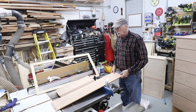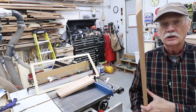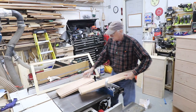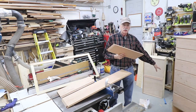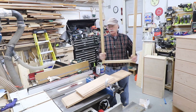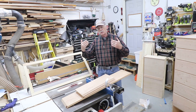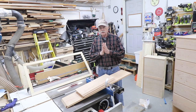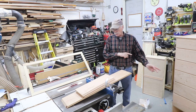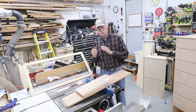I didn't have the camera on when I did the sneak-up cuts, but I successfully got them. Here's the left-hand side and right-hand side — you can see the miter cut. The two side pieces have been cut to the proper length to fit alongside the chest of drawers. I'm going to do some corner blocking where the front and the sides come together to give a little more strength and stability. It's going to be glued, screwed, and have corner blocking to keep it all together.